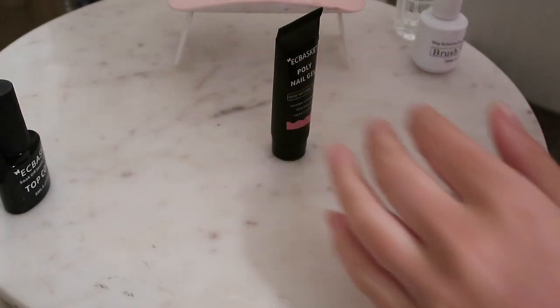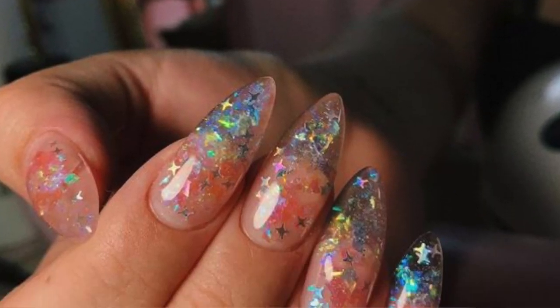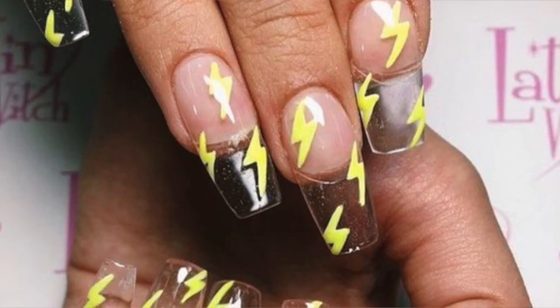So there's a lot of cool designs you could do with the clear polygel, and I'll insert some pictures here, like with glitters and stuff, and I definitely want to do those in the future.